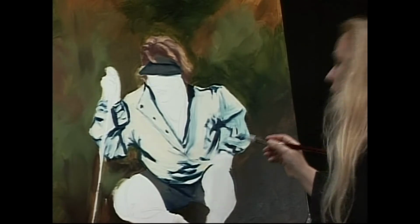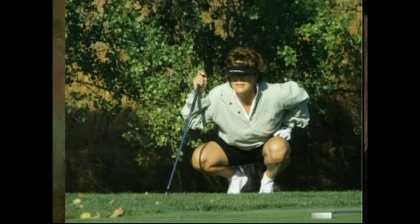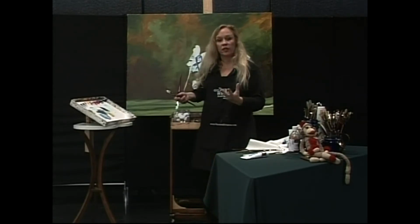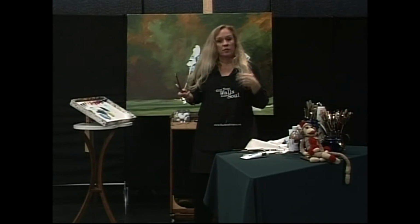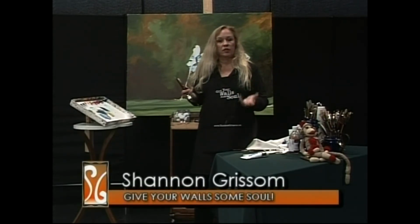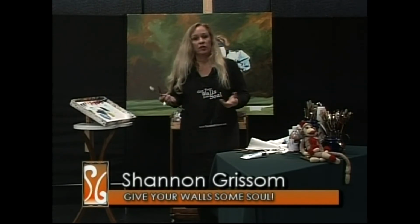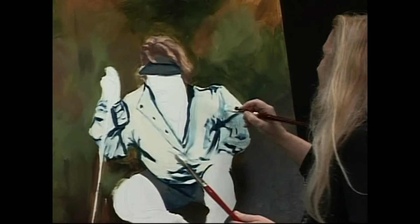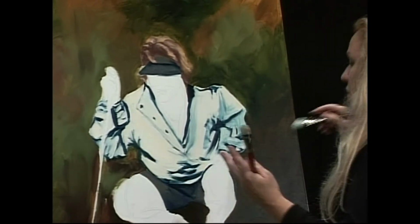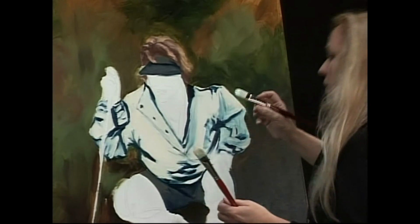If you get the right shapes, you can get the texture of the fabric. There's a whole book on folds and what they do. And really, anytime you have any fabric, it's definitely affected by what's underneath, whether it's a body or whether it's a table. So the form underneath is going to determine what that fabric does. And then the type of fabric, whether it's stiff or a loose flowing fabric, will depend on how it hangs. So it's important to pay attention to what you're doing, and if you put the shapes right, you can get that look. This jacket is definitely stiffer.